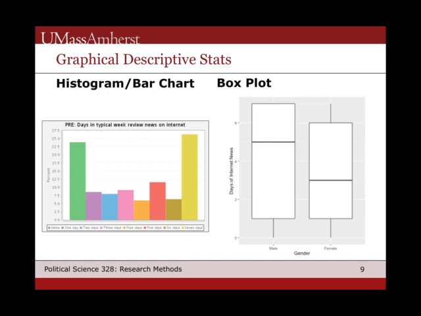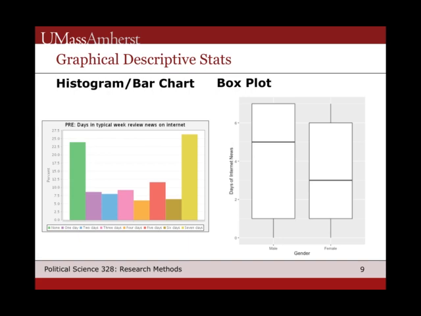So a histogram and bar chart, just for those of you who would like to know the specifics, a bar chart means you've only got, say, these 7 categories and you aren't binning. So age, you might use a histogram where you actually have to collapse all the people between 0 and 10, or the people between 10 and 20, and so on. With a bar chart, you're basically just looking at the frequency. So this is giving us the relative frequency of the people who said none, 1 day, 2 days, 3 days, and you can see the colors underneath indicate the categories, what each color of the bar is.